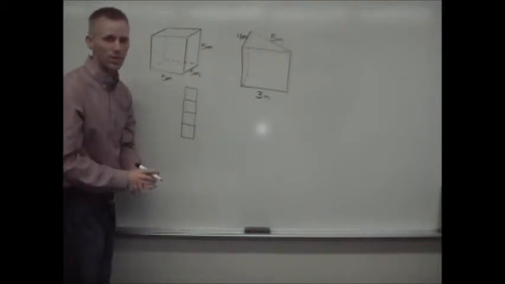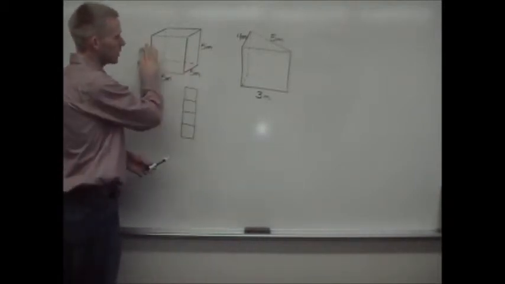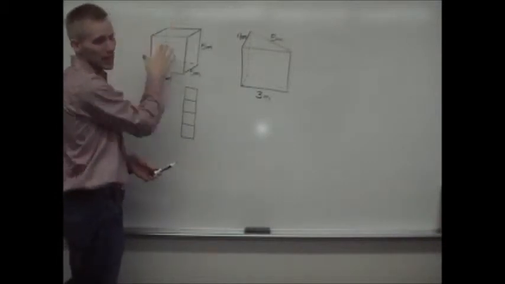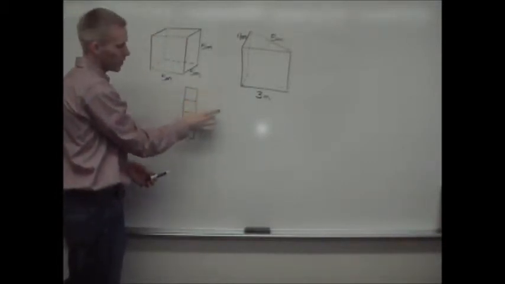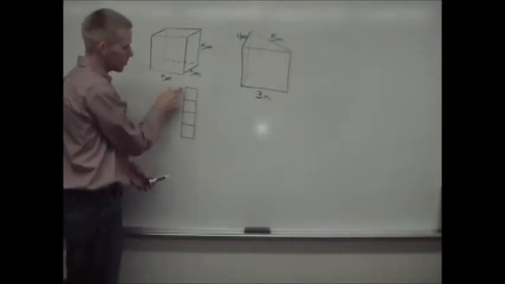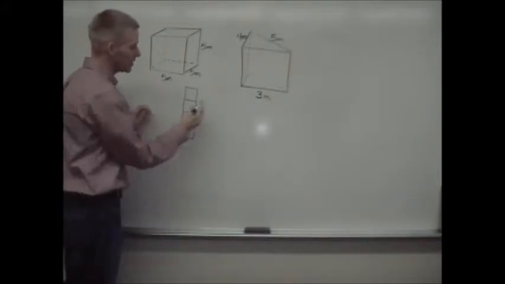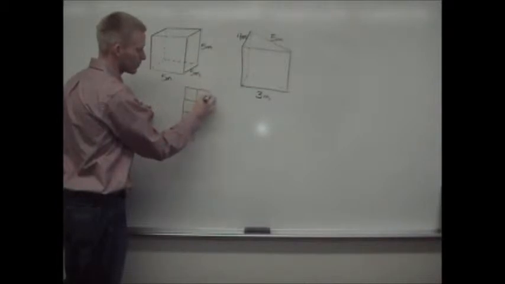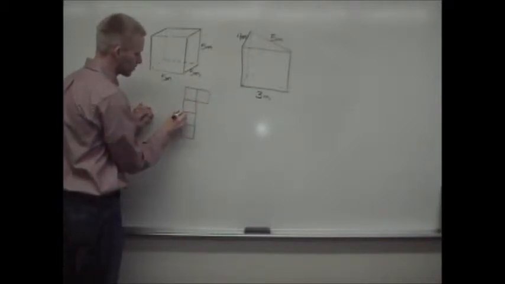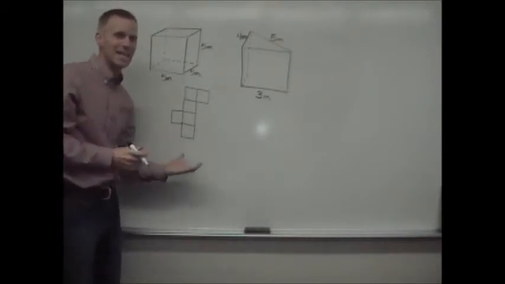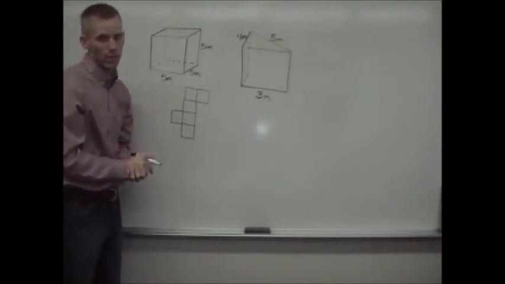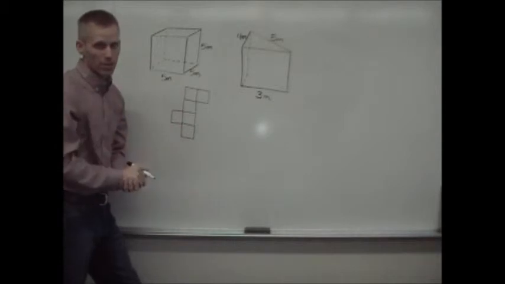We still need the right and we still need the left. Now, the right and the left are actually connected to the front, the top, bottom, and the back. So really, I just need to place 1 square along the right and 1 square along the left. It doesn't really matter where. So this is a net for this cube here. It's the 2-dimensional representation of it.